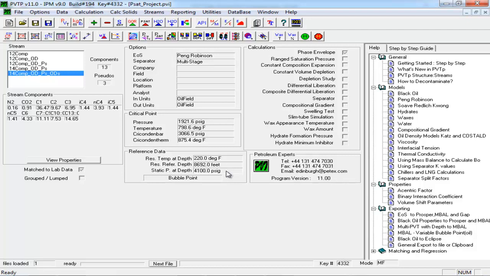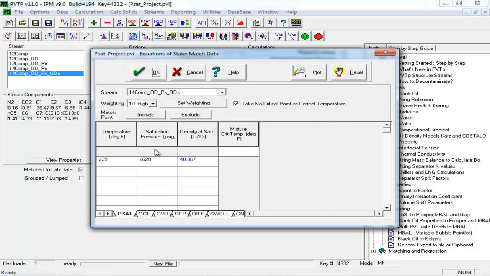And the second step, it's recommended to enter your lab data. That means you just come here and spend time just entering lab data. You enter saturation pressure data, CCE, differential liberation data, and separator data.